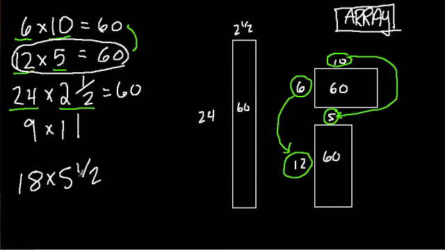We have 18 by 5 and 1 half, which is not super friendly. So what we can do is take 18, divide that by 2 to get 9, and double 5 and 1 half, where we get 11. And we know then that these two problems are the same. We're halving and doubling. Nothing overall will change. 9 by 11 is 99. So this also has to equal 99.